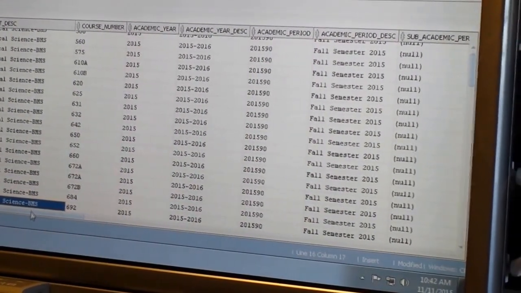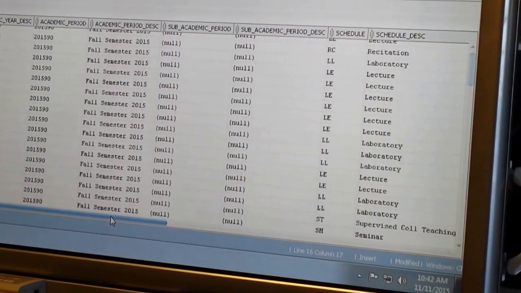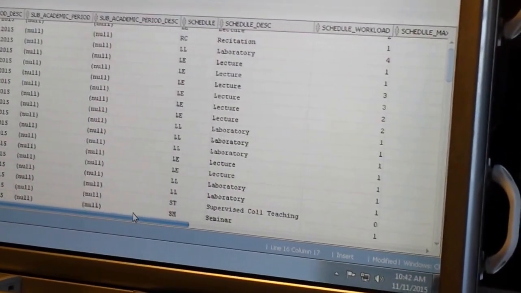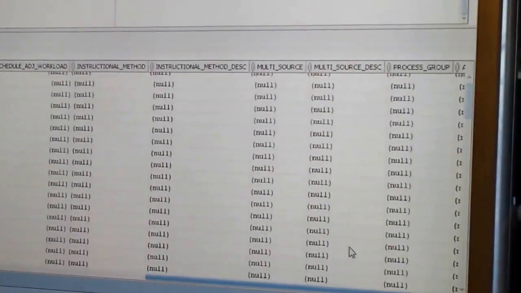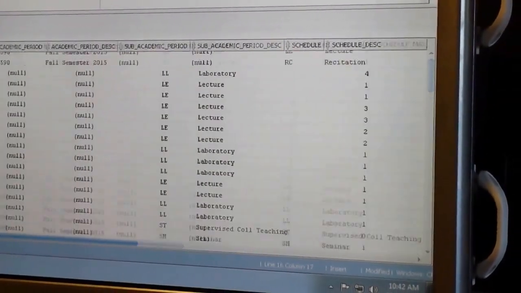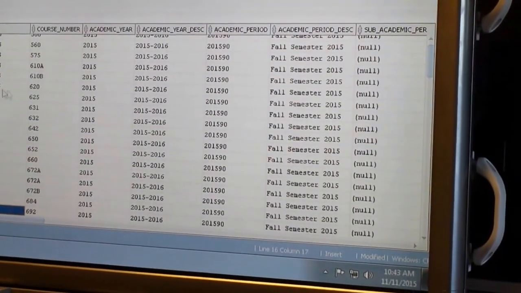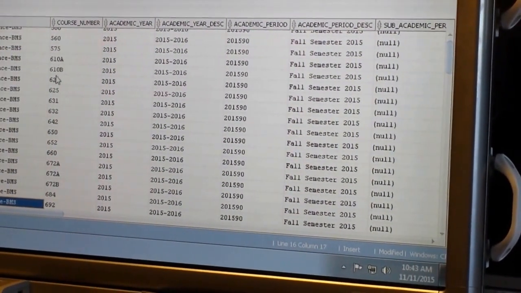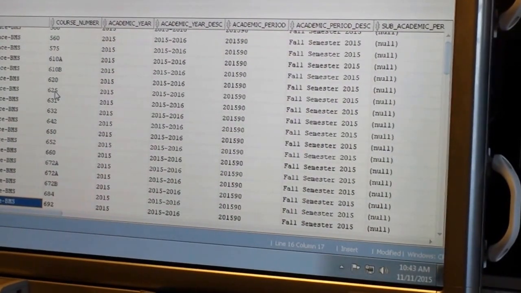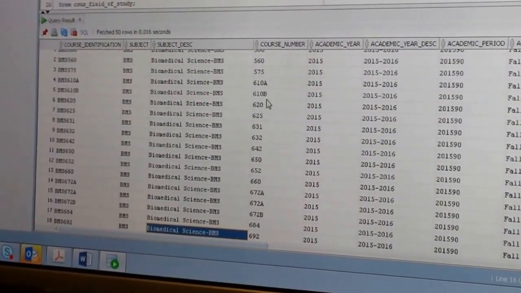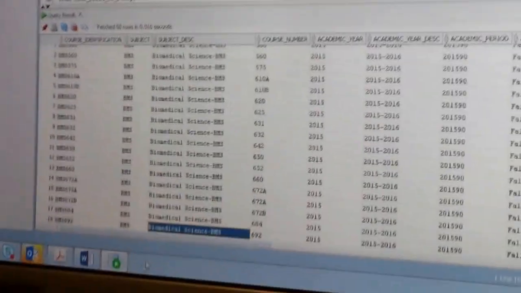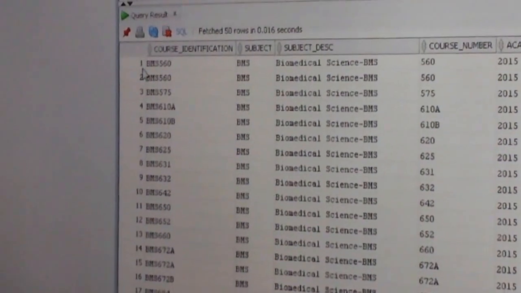CRN is the next question. Yeah, the CRN. I think it would have to be in the schedule query. Yeah, it'd have to be in here. Instruction method, yeah. There was course number. Course number, yeah, that's just the number of the course, that's not the CRN. So that's what you see here, the subject and the course. So this is course level information. And that's why you're probably seeing multiple for the same.